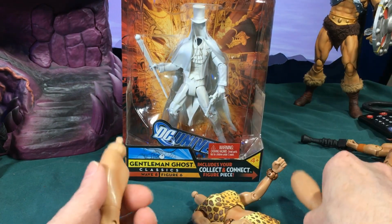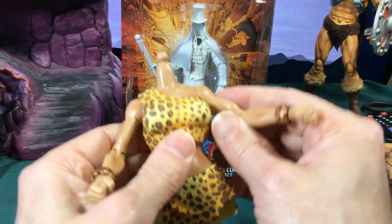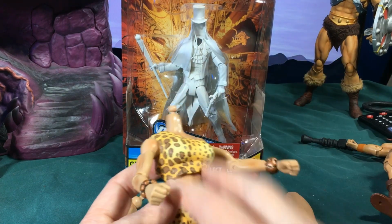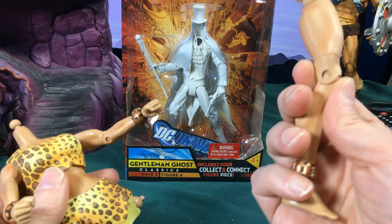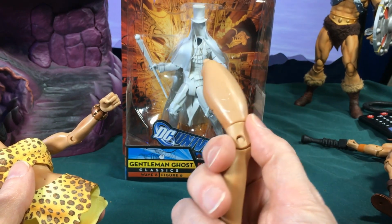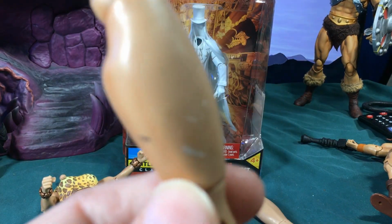I actually spent more. Now, trying to find just the pieces, I found lots of left arms on eBay, only a couple heads on eBay, a few torsos, a couple right and left together, but the right arms are less common, lots of left legs, and I couldn't find any right legs at all. So right legs are super hard to find. It stinks. This right leg has some paint on it.